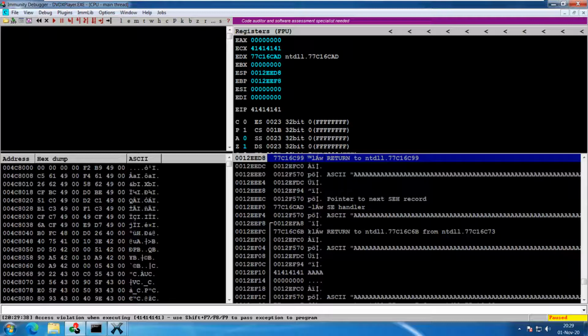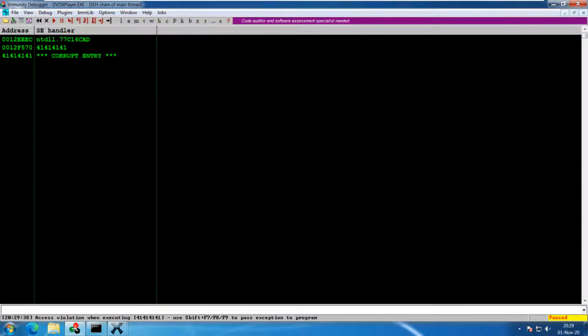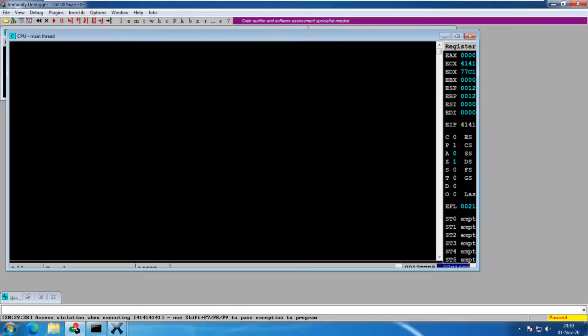If I show you the SEH log and handler log, you can see that it did try to read 41, the A's, but when the address became 41s, it has shown a corrupted entry. That means we have successfully tried to exploit the feature of SEH, but some more steps are remaining. I minimize it.